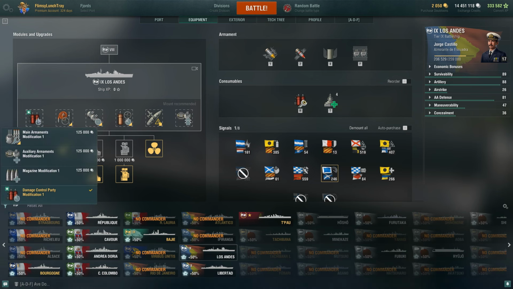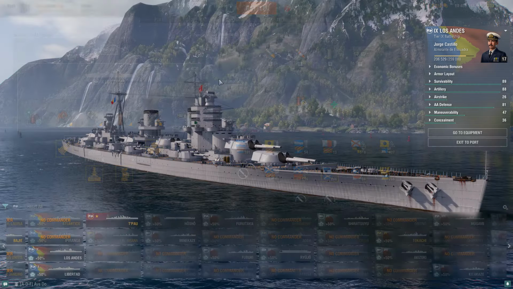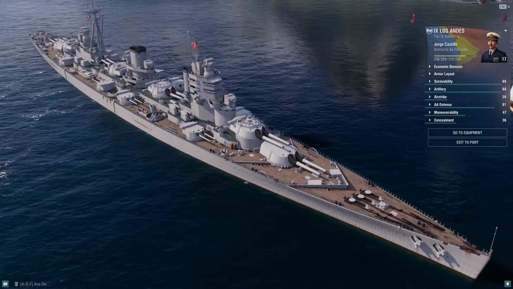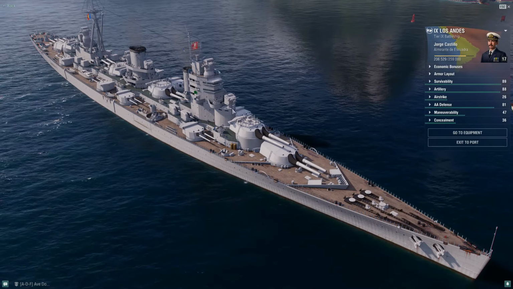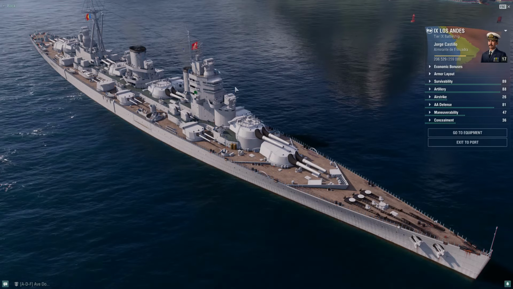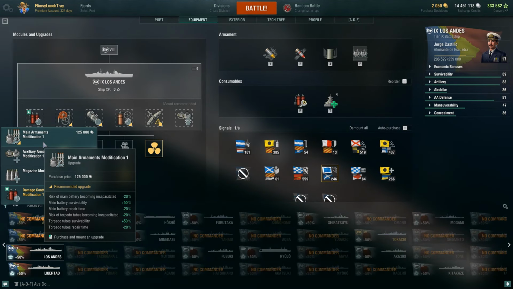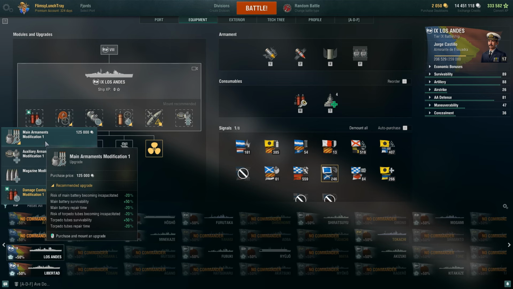Upgrade-wise, there's 3 possible ones you could take here. So the first is the main armaments mod 1, which is just going to reduce the risk of your main battery guns becoming incapacitated, improve the survivability, and reduce the repair time if one of them should become knocked out. As I just said, you've got 6 381 millimeter gun turrets, 12 guns in total, so it's not a huge deal if one of them gets incapacitated, where maybe something like Georgia, we go from 6 guns to 4 guns if a turret gets knocked out. Not as big of a deal.